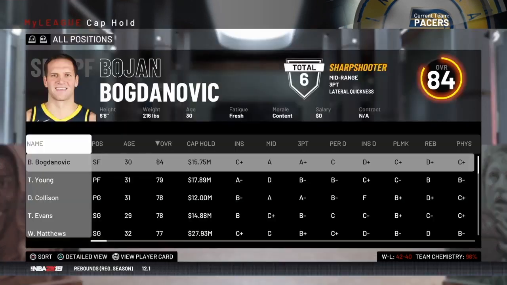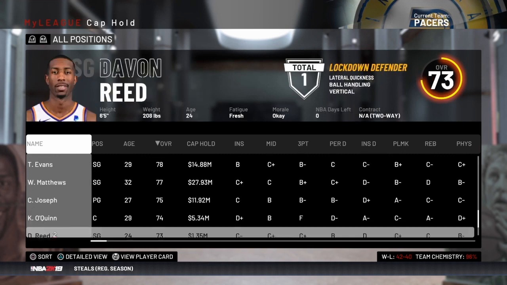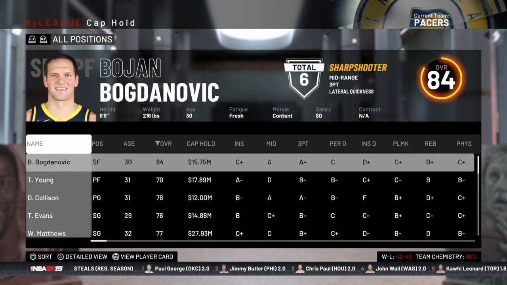Alright, so let's start by talking about what a cap hold is and how it works in NBA 2K. After the finals are over, you enter into the off season, and if you go into the cap hold section of the front office, you're going to see a list of players on a screen that looks like this. So you can see here I have all these players listed, and these are all free agents on my team who I may or may not re-sign for the upcoming season. We haven't figured that out yet.